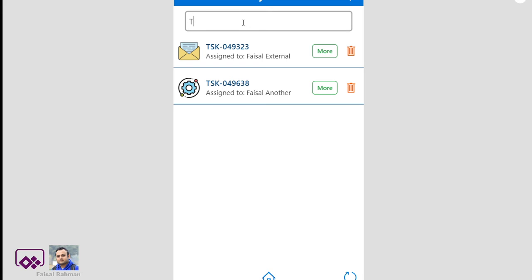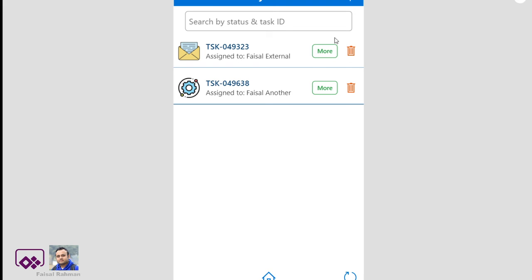If we write TSK, it is showing both because both of them have TSK. If we select 04, it is also showing both because we have 04 in both of the task IDs. If we select 323, it's showing one task only. It verifies that the search is working.